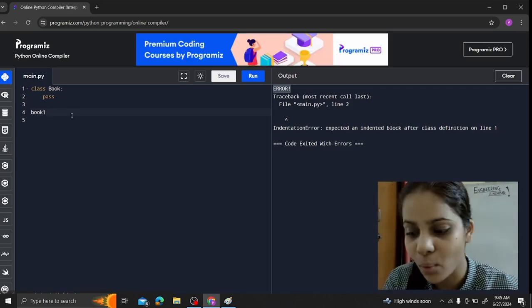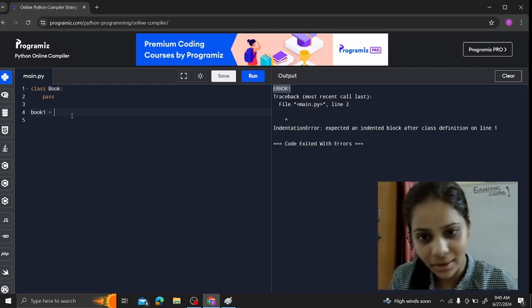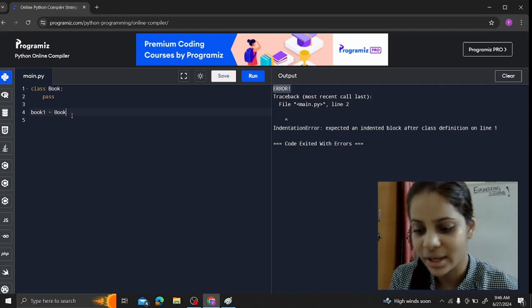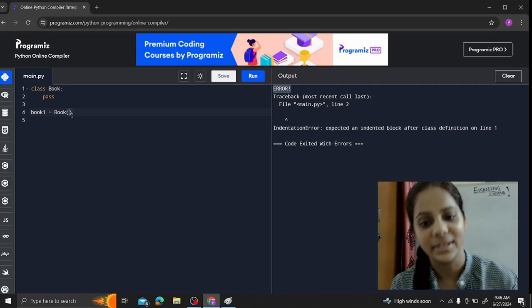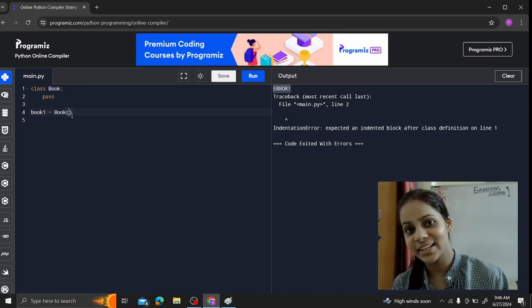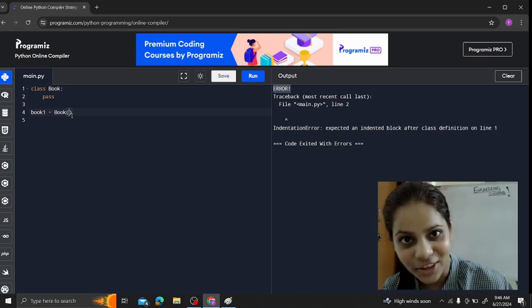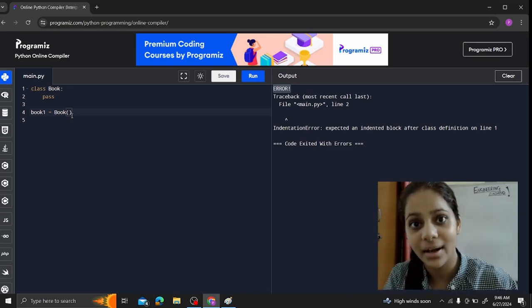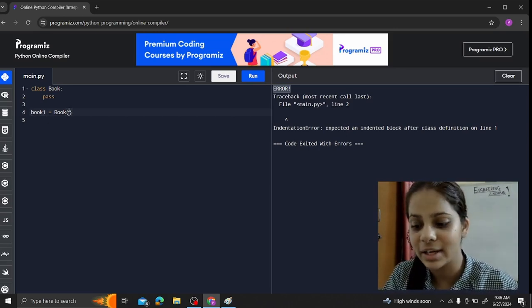We have written book1, and after that write equal to and the name of the class, and these brackets. Inside the brackets, what will we be mentioning? We will be mentioning the title and the author that the book has. So we have created the first book. It can have any title, like let's suppose ABCD.